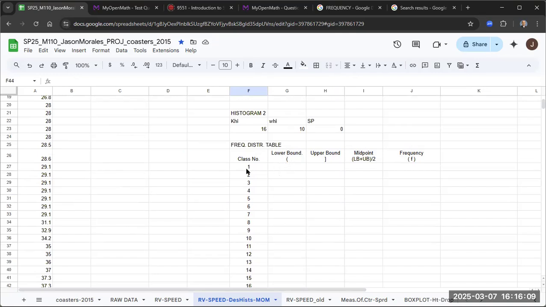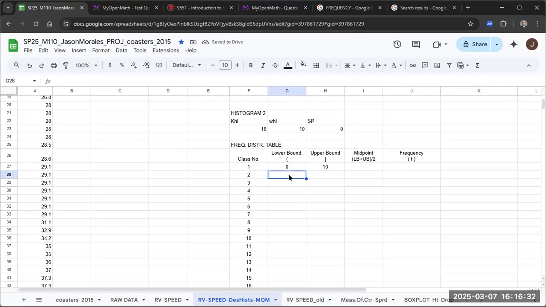The lower bound of the first class starts with our starting point, which is 0. And then we want to program the upper bound to be equal to the starting point plus our width, which is 10. Hit enter.